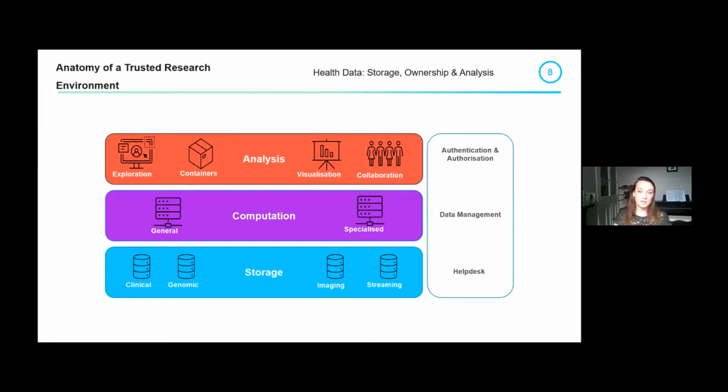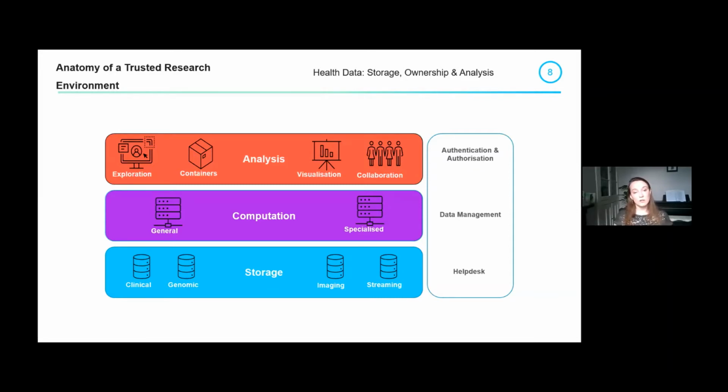And since, as I said, they're all quite different data types, it means they can't be stored in the same database. However, it's quite important that they are linked. So there is a central database that is able to control the fact that there are clinical records of this patient and also genomic records, so you can access and view both for the same patient. And obviously, accumulation of data in this way is quite powerful and gives you new insights.